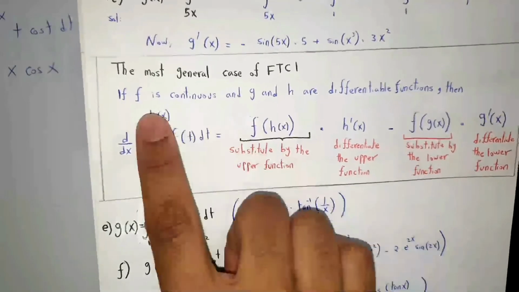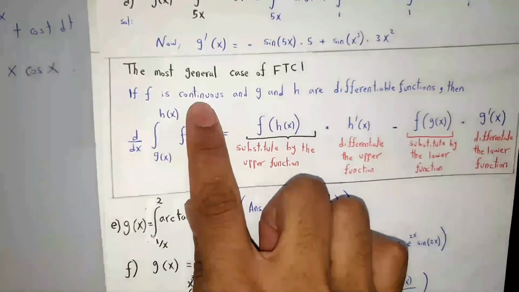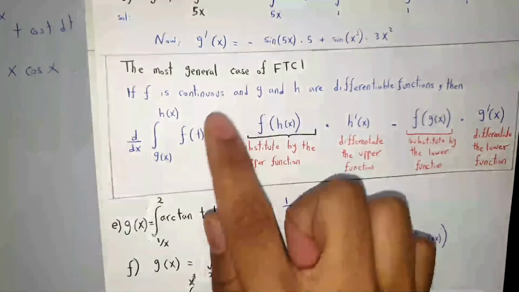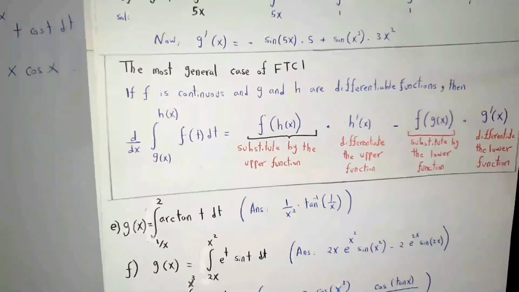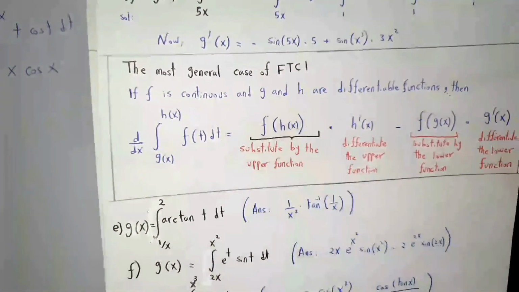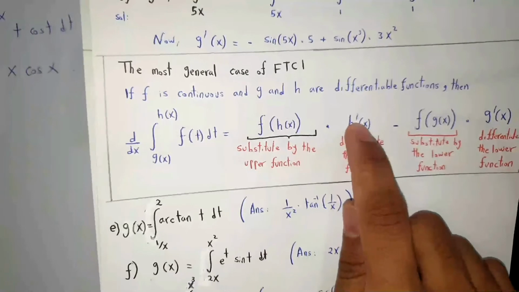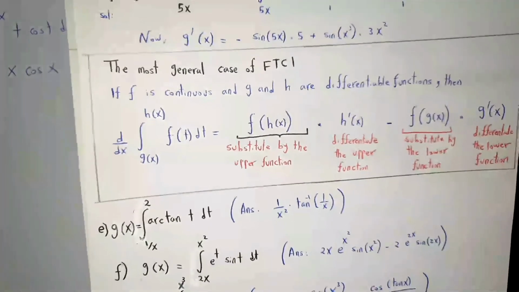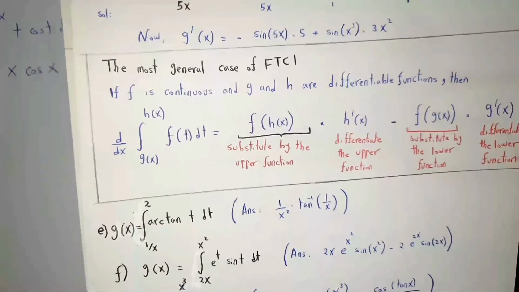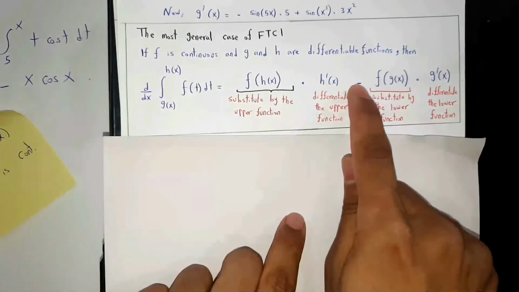I didn't tell you the reason for having these conditions. For the continuity, recall from fundamental theorem of calculus 1, we need f of t to be continuous on [a, b]. So this is clear. Why do we need the differentiability on g and h? This will be clear because in the formula we will have h prime of x and g prime of x, and this is valid if you have g and h to be differentiable functions. Great. Let us see the reason for having this minus.